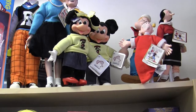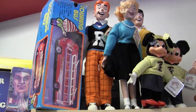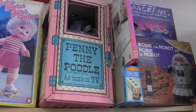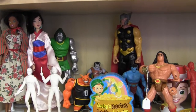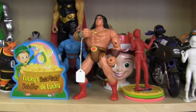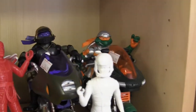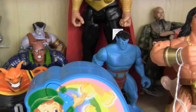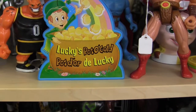Oh, here's your cool Popeye, Mickey Mouse, Archie characters. I mean, just name the franchise basically, and they got it. Like for boys and girls, everything. Dr. Doom, you got a Conan. Is that Conan? Yeah, it's Conan, the adventurer from that cartoon in the 90s, I think. These cool turtles on motorcycles, never seen those before. Got a few gargoyles here too. No wings, unfortunately.